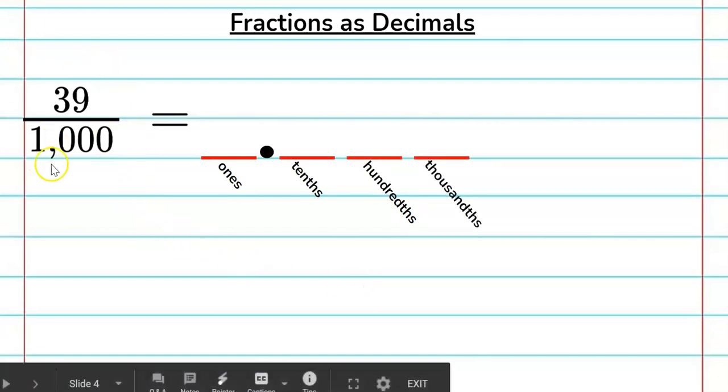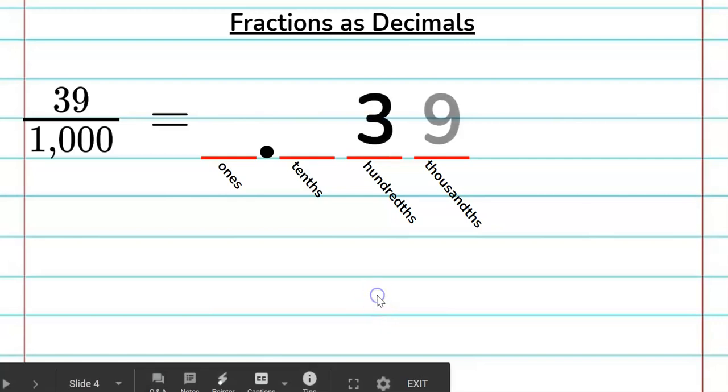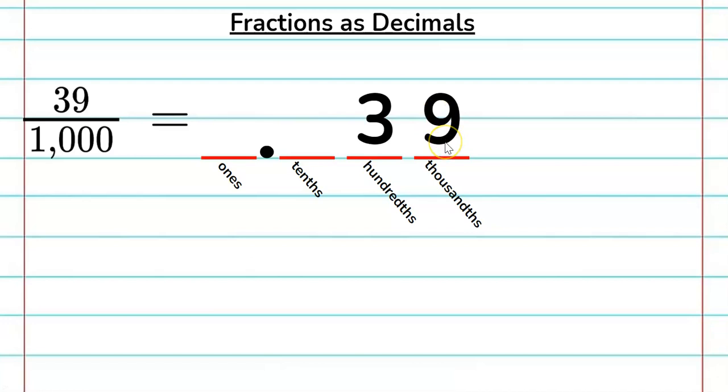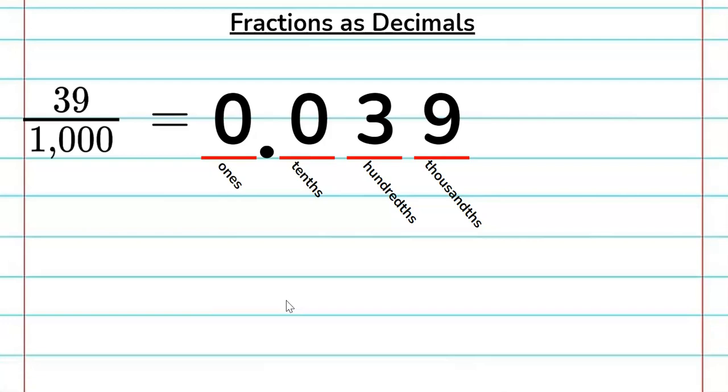Since this is already out of 1000, I can just write that already as a decimal. And what I need to remember is that when we read our decimal places, the only name we say is where our number ends. So when I write this, the 9 has to end in the thousandths place. To make sure I do that right, I go like this. I put my 3 and my 9 in the 39 thousandths place. So the 3 is going to be in the hundredths, the 9 is in the thousandths, and then that means I have to put a 0 in the ones and a 0 in the tenths. Make sure you have that in your notebook, so pause the video if you need to write it down.